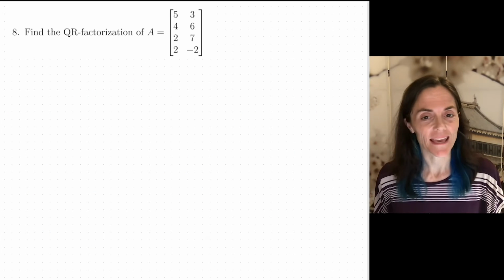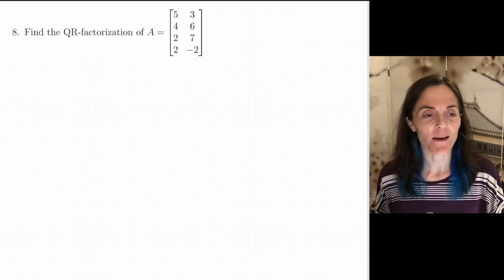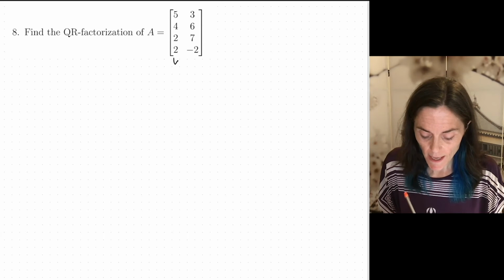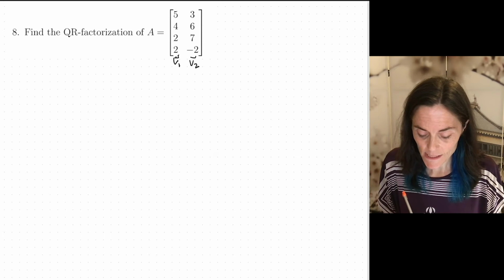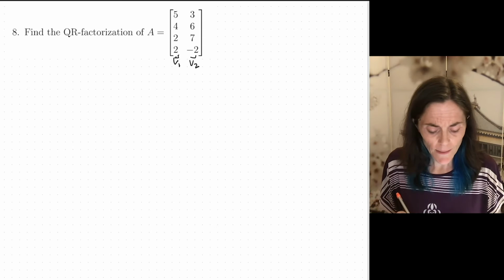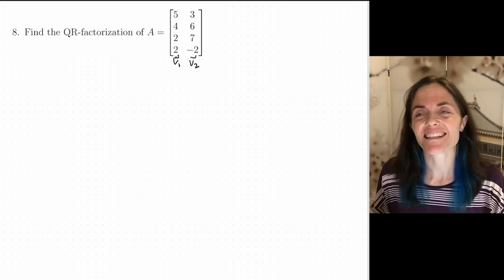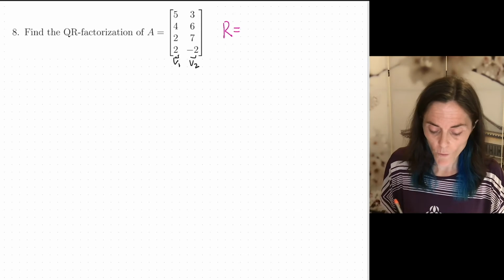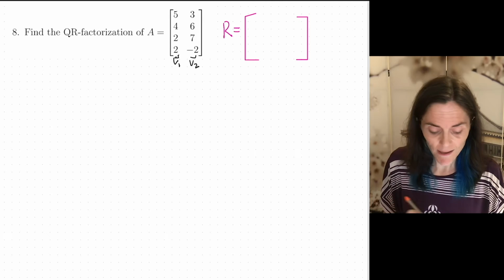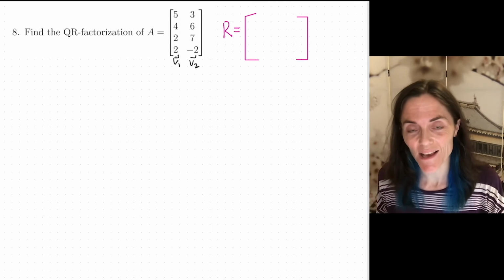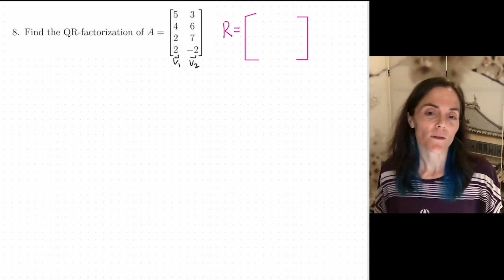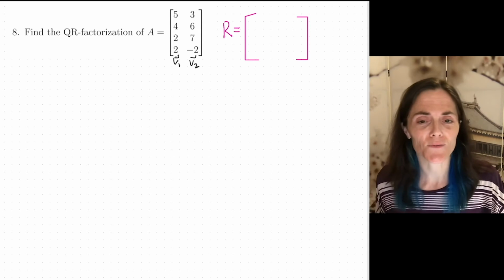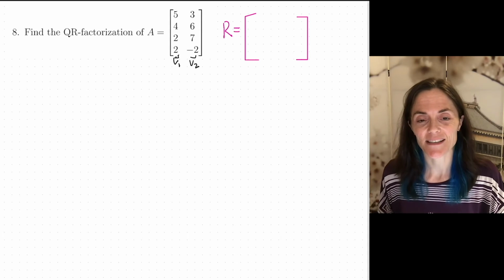Next up is number 8. And well, it's very similar to number 7 in that we need to perform Gram-Schmidt. We want to find the QR factorization of this matrix A. Let me go ahead and label the columns V1 and V2. And then let me just remind you, we will find Q, which has orthonormal columns. And then matrix R, we can calculate one of two ways. One is we can keep track of some of the calculations that go along during the Gram-Schmidt process. Or the other one, we could just take Q transpose A. But maybe I'll do this first because we only have 2 columns in the matrix A.